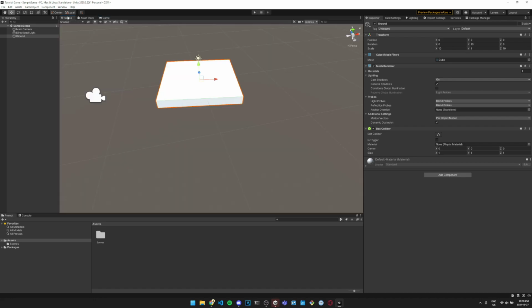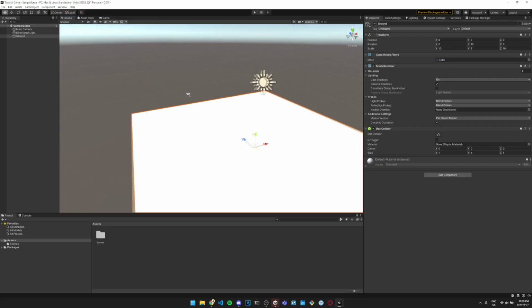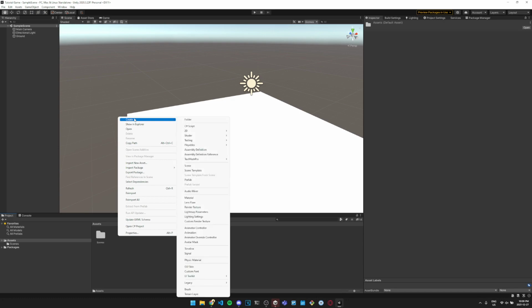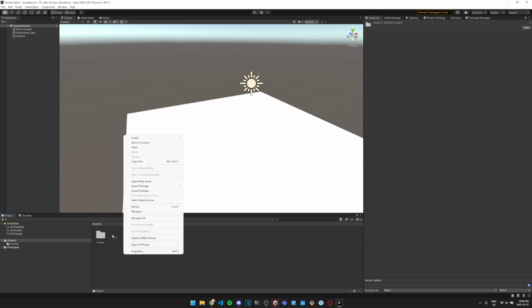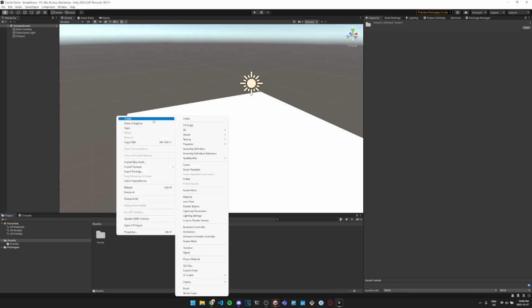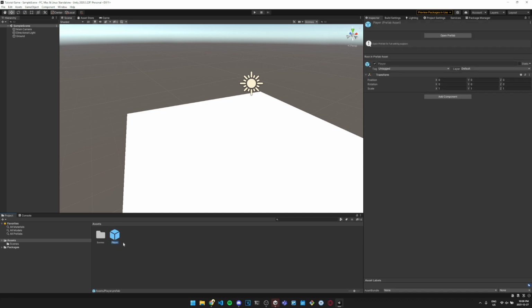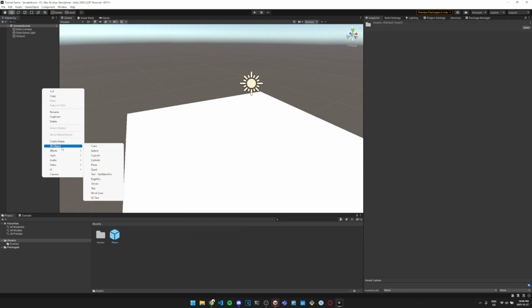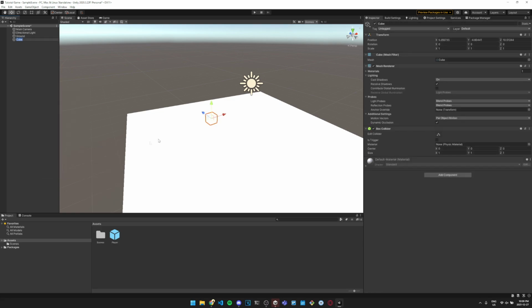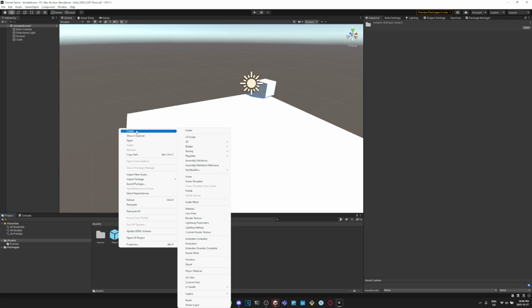And now I want a player. First, I want to create a new player prefab. You can create a player prefab by right-clicking on the Assets area, hovering over Create, and you'll find Prefab, and you want to name this Player. Through Player, I want to make another object right here. Actually, we're going to make our player a capsule, or a cube, and we want to give it a material. So we right-click on the Assets again and create a material right here.